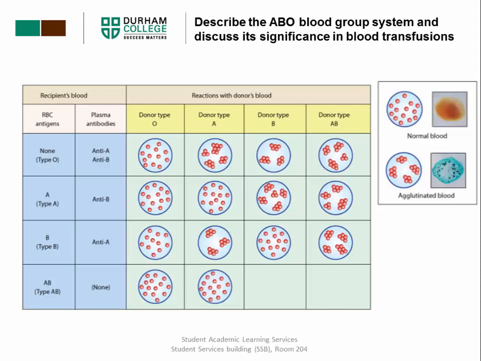They can receive from type A because, again, they're not producing any antibodies. B and AB are both successful donors to an AB person because overall the type AB recipient is not producing any antibodies. Looking at this chart, we can see that the donor type O can be accepted by all recipients. So we often hear of type O blood being the universal donor because it can donate to any other blood type. You may also hear type AB blood being referred to as the universal recipient because people with type AB blood can receive blood from any of the blood type donors.